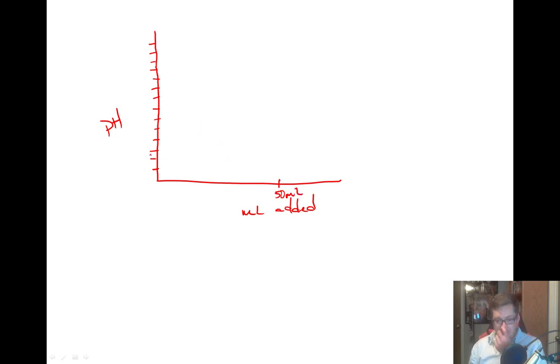All right, so we could kind of draw this like titration curve a little bit. So here's our pH. This is the amount of milliliters added, right? Okay, and so our pH, 1, 2, 3, 4, 5, 6, 7, 8, 9, 10, 11, 12, 13, 14. I guess I misjudged. All right, so if we were going to sketch this out, we know that at 50 milliliters, we should be at a pH of 7. So 1, 2, 3, 4, 5, 6, 7. So we'll just mark that as 7. And that would be our equivalence point right there.